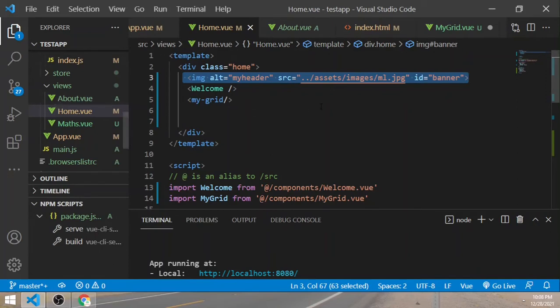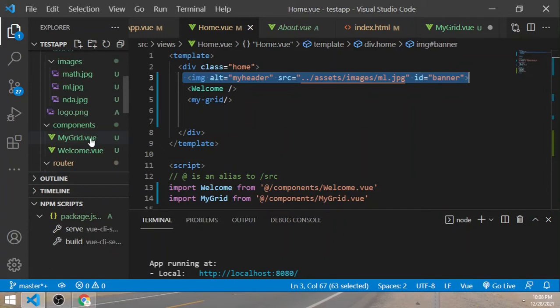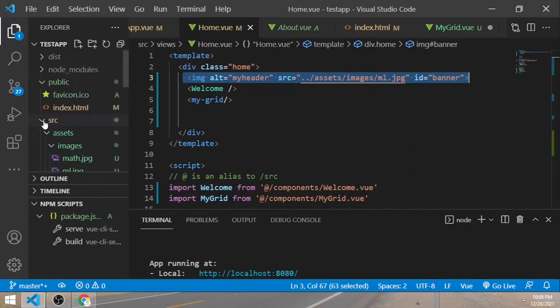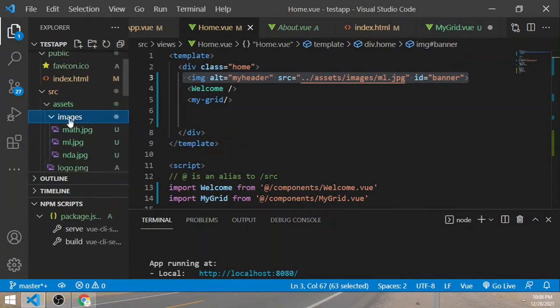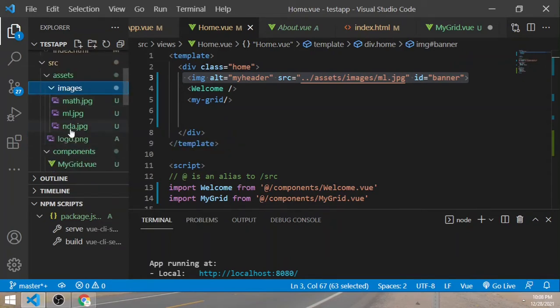I have created one folder, images, inside the assets folder. You can see this is src, and inside src you have assets, and inside assets I have created one folder called images, and inside images I have three images. One is nda.jpg, ml.jpg, and this one I am using is ml.jpg.